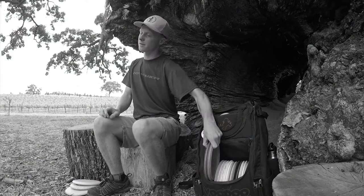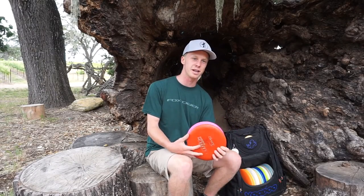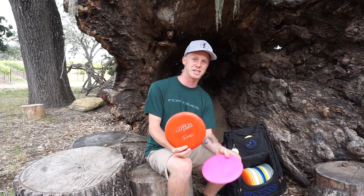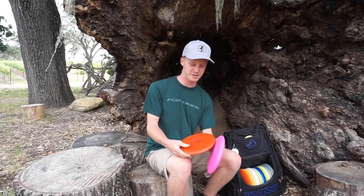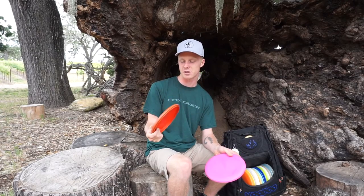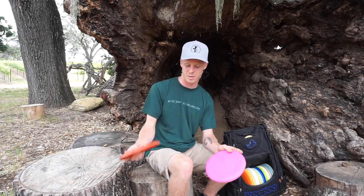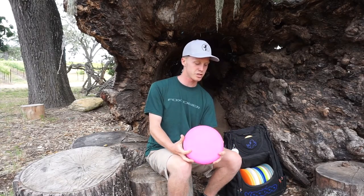Off to my throwing putters — I have a Protege Hunter and an Icon Clutch. These are both pretty beat in. I like to throw discs that are, especially putters, that go really straight. This one is from Isaac — he beat this in for me, so thanks Isaac. It'll flip over. I picked this plastic because it's nice and grippy, but it takes a long time to beat in. So this Icon Clutch is one of my main drivers. The Protege Hunter has a little more glide than my Clutches, so I can get it a little further and have a little more touch on it because it'll float a little further.